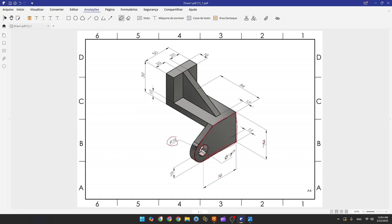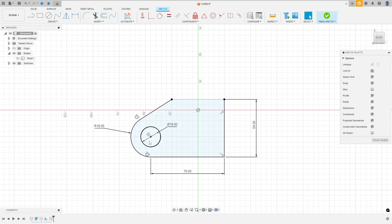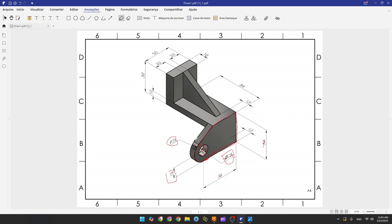Go to sketch dimension — the radius here is 90 millimeters. Press OK. Now let's create the hole. We have a circle with 90 millimeters of diameter, and the distance between the center of the circle and this edge is 90 millimeters. Select the circle, click here at this point — the geometry is 19 millimeters — and it shares the same center as this arc. The extrusion is 13 millimeters, and we need to extrude in this direction.